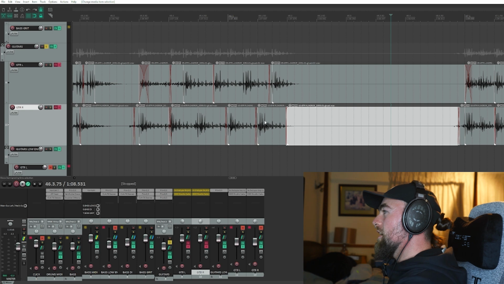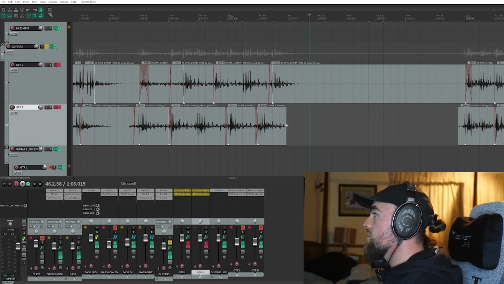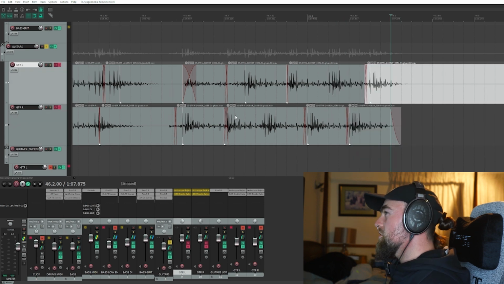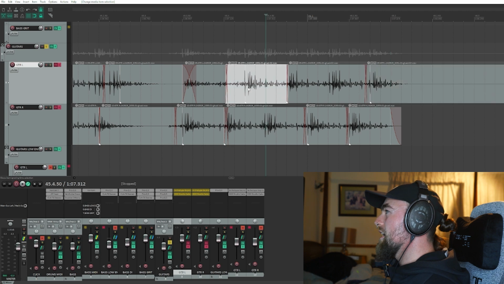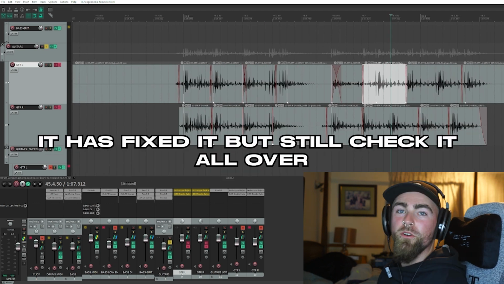So if you see audio like this and this is already quantized to this beat, get rid of that, then pull this by a bit right here and put a fade on it, which you can grab at the top right hand corner. So you just do it like that, but obviously you'll find there are so many mistakes going on because I did say it's not 100% accurate, so you'll have to go fix this.